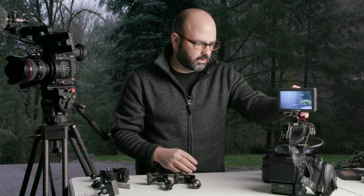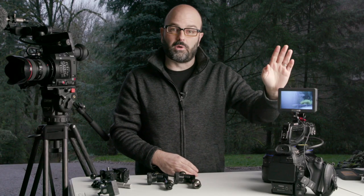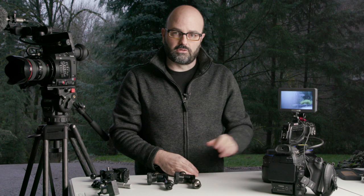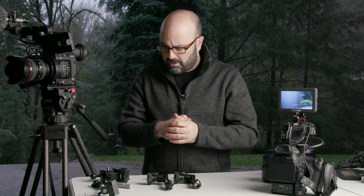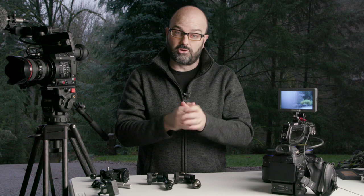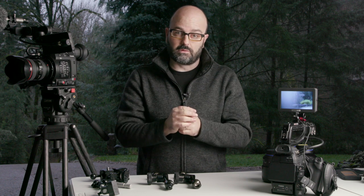I'm also using other Cameo products including their VESA mount, which goes right to a 5/8 stud so I can put monitors on that. In fact, I have the Sumo monitors from Atomos that I'm testing right now and I'm using that Cameo mount on them. There'll be a video coming up on the Sumo 19 and the 19M, which are very interesting and I like what I'm seeing with those.